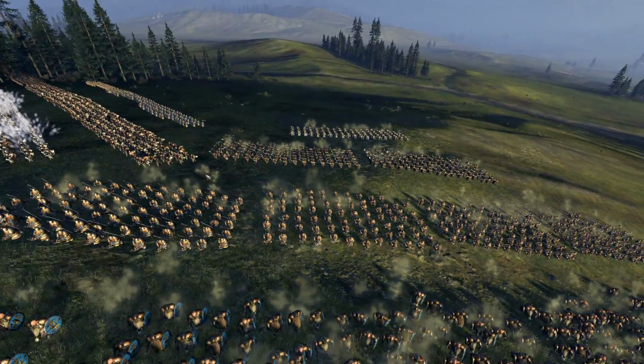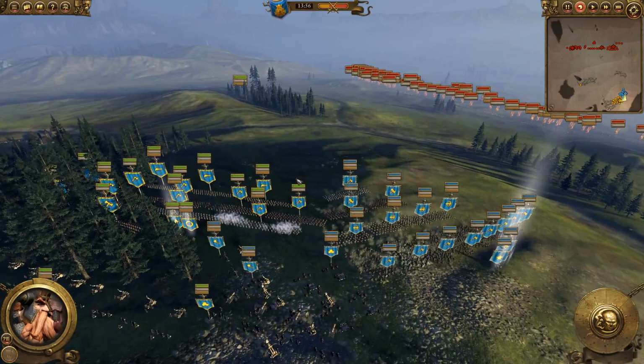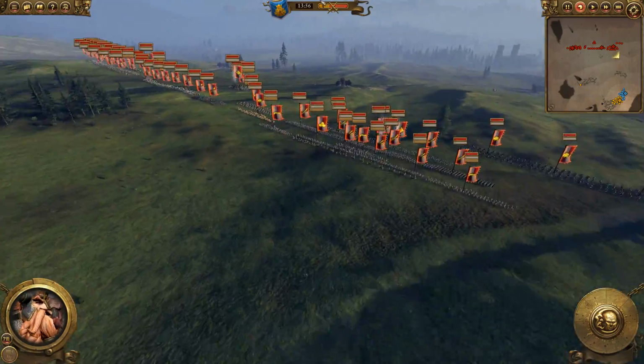And today we are going to witness the Dwarves put up an epic defense. So we have two Dwarven armies. Jackie Fish and I, we're commanding them, and we're taking on 3 Empire forces.